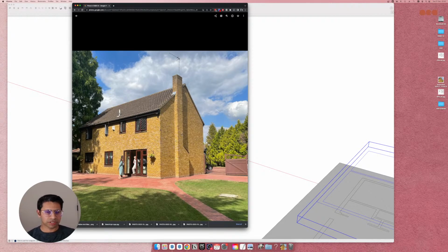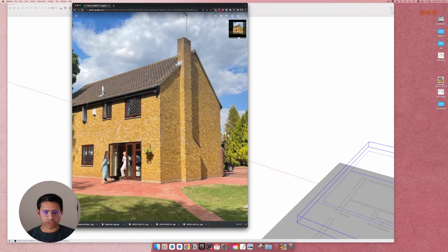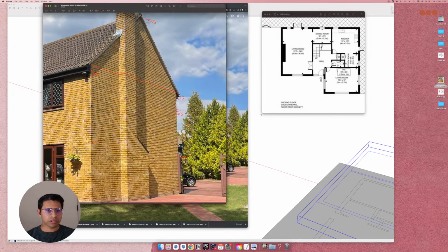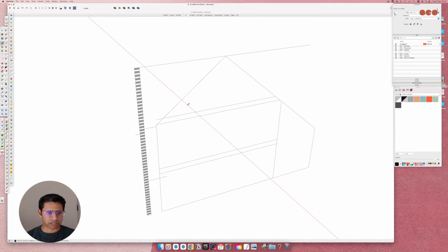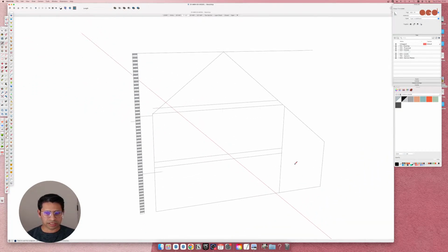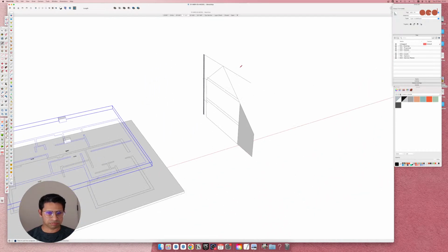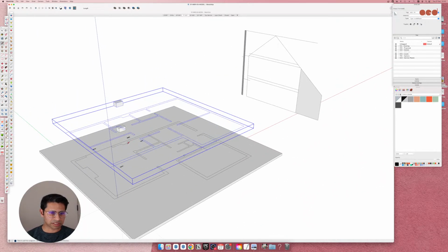But if you do have a digital tape measure and all the survey kits, it becomes much easier. I'm not a surveyor, I'm an architect by profession, so I've used the tools at my disposal during this project. As you can see, I've gone through, counted the bricks and got the heights, and then drawn this height to get the internal and external heights of the building.